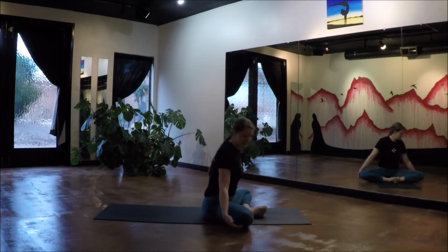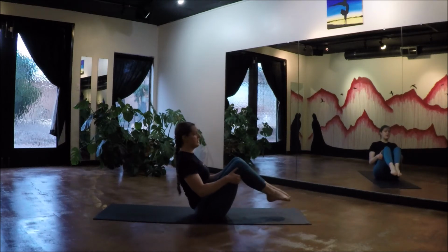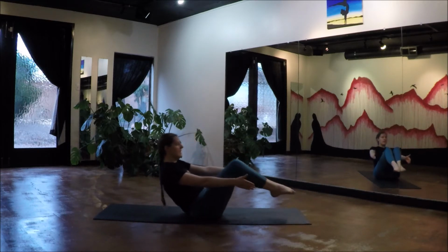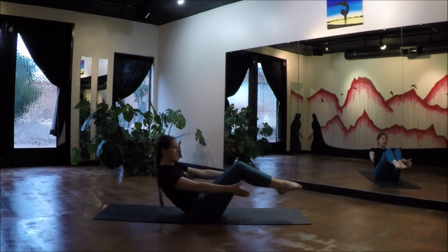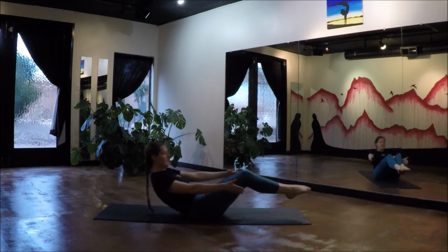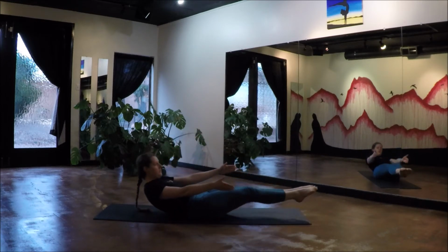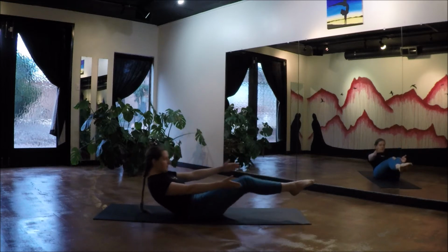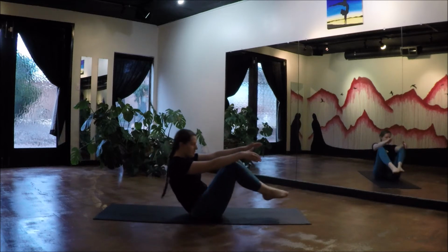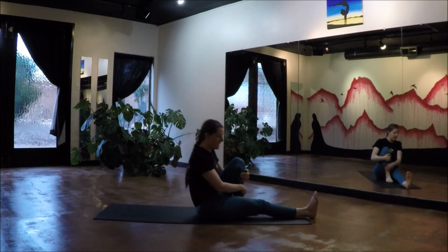As we rise back up, pick the knees back up together, traveling back into our boat pose. With this one, the toes extend away. Exhale, come back. 9, 8, 7, 6, 5, 4, 3, 2, 1. Good. From here, leave the left foot planted, right leg goes long.